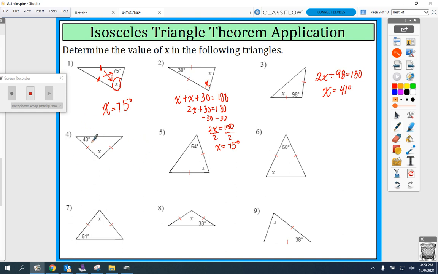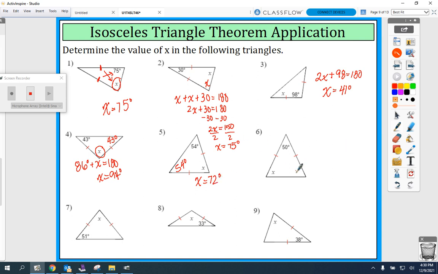Well, actually, not the same situation. This is the angle that I'm looking for this time, which is what we call the vertex angle. It's the non-congruent angle in an isosceles triangle. So I can say that 86 degrees plus x is equal to 180. Then I can subtract 86 from both sides and get that x is 94 degrees. Okay, this is a scenario very similar to the one that we just talked about. So I know that this is 54 degrees, which gives me that x is 72 degrees.